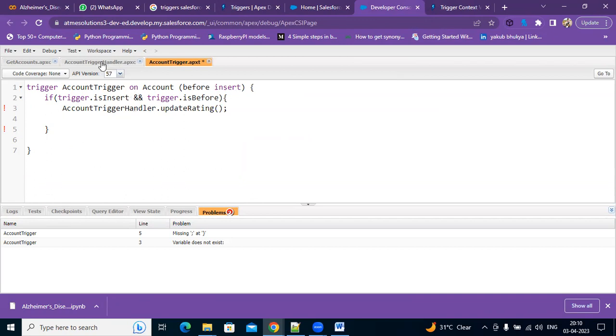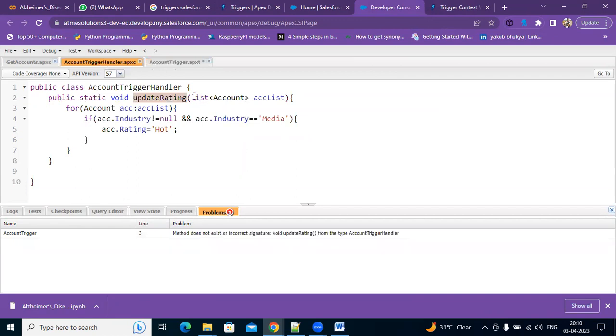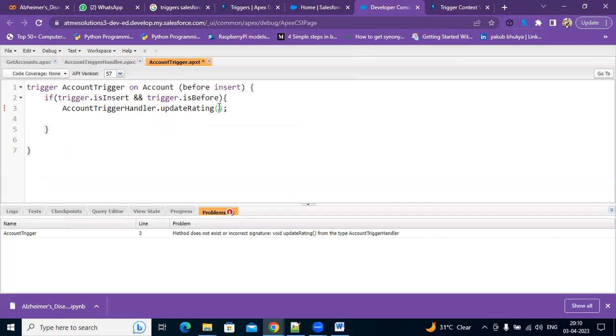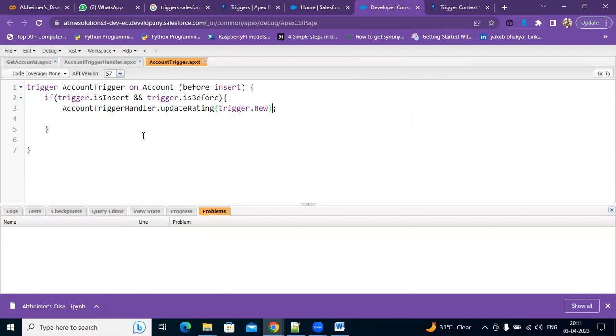And in this Apex class, what is the parameter it is expecting? It is expecting a list of accounts, right? Same thing here, we can specify trigger dot new. Whatever new values we are giving here, with those new values it needs to update, right? So if you specify trigger dot new, it will be understood as a collection of new values. I'm saving this trigger. Any doubts on this?